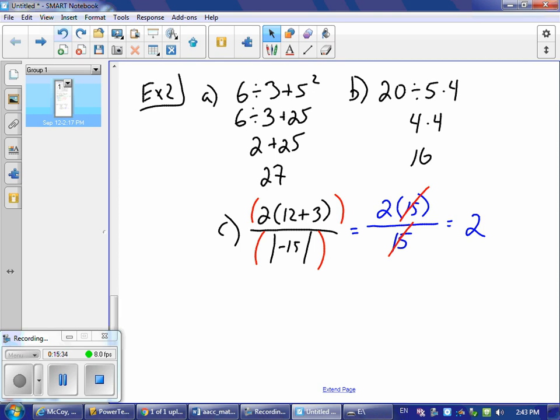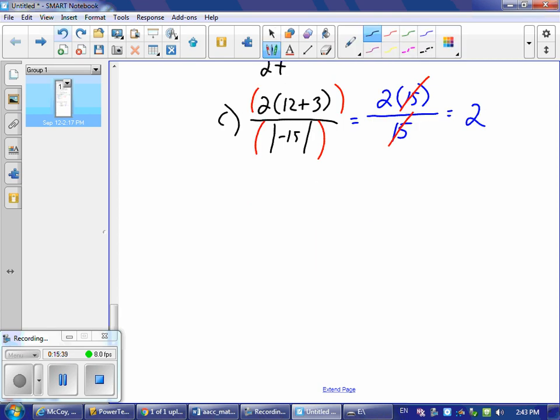And let's do one with fractions in it. 3/2 multiplied by 1/2 minus 1/2. So again, what you should see there is I've got multiplication and subtraction. Multiplication must come first. So if I multiply across the top and across the bottom, 3 times 1 is 3, 2 times 2 is 4, and then I still have that minus 1/2.